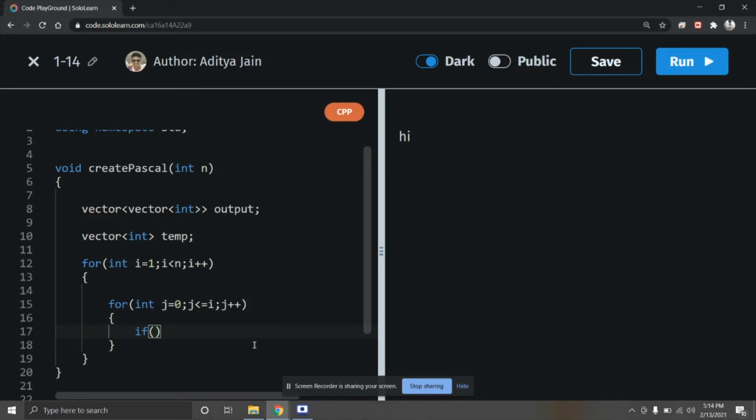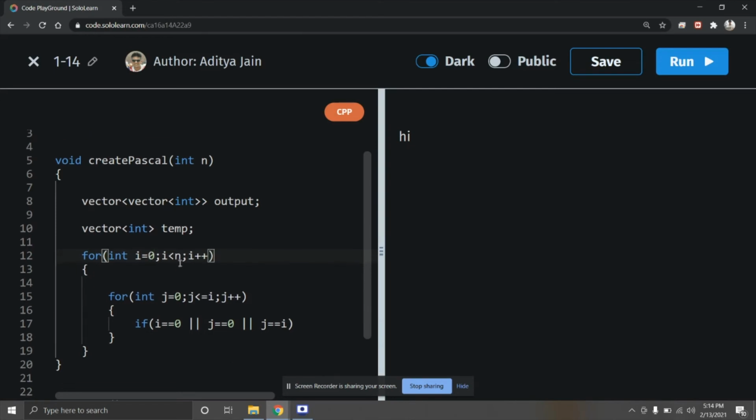If i equals 0, or j equals 0, or j equals i. So as mentioned, this is to handle the last element as one case, this is to handle the first element as 1 case, and this is for handling the first row case. So let's loop it from 0 to n basically.